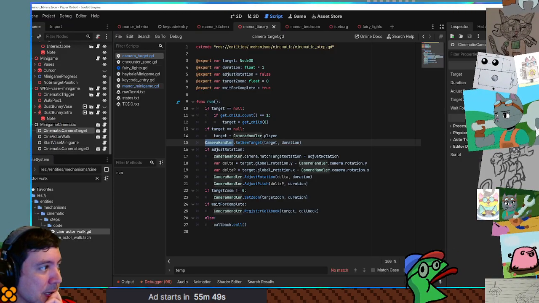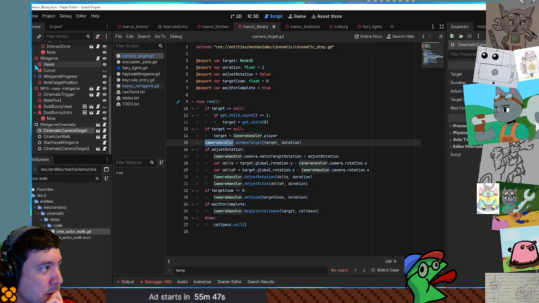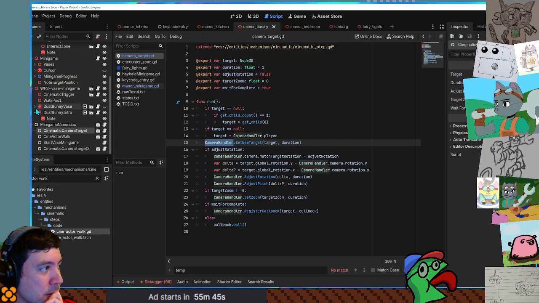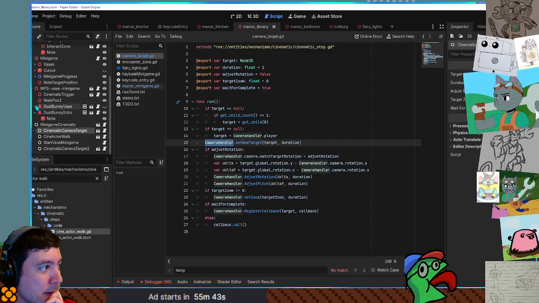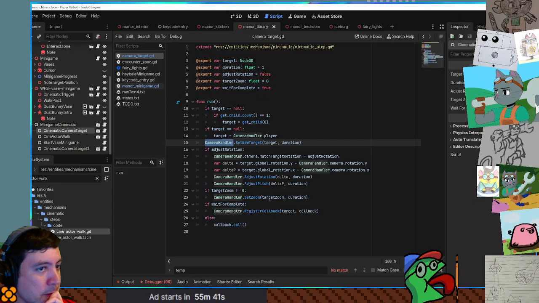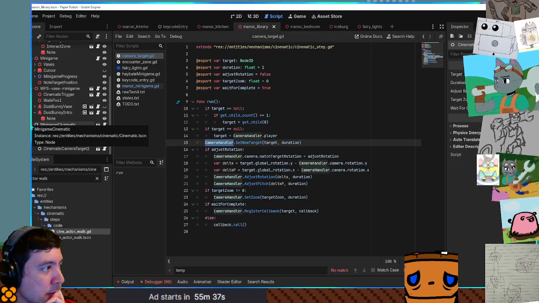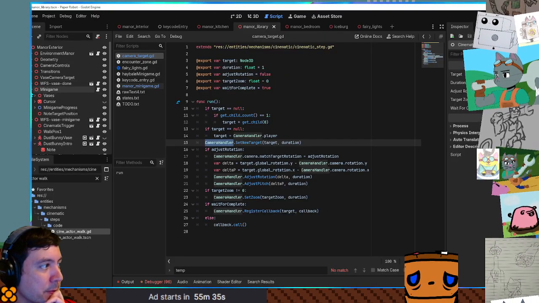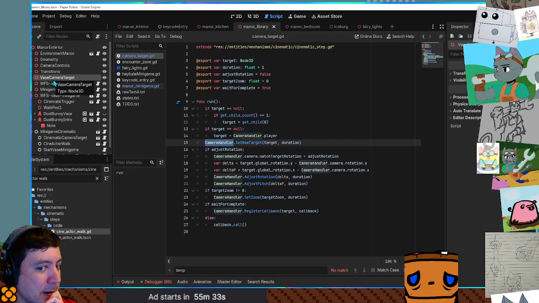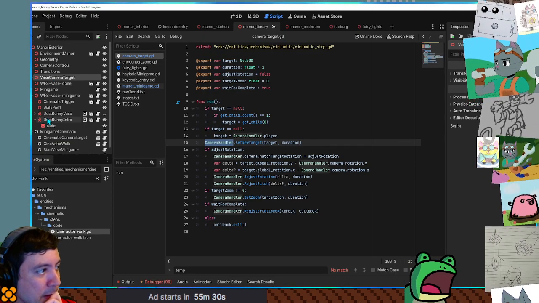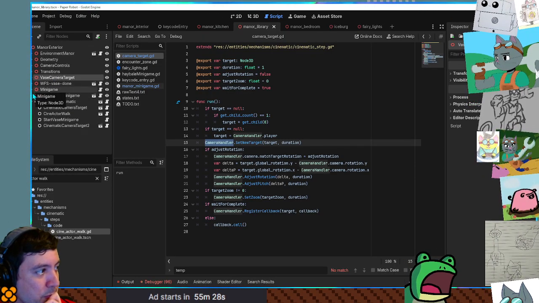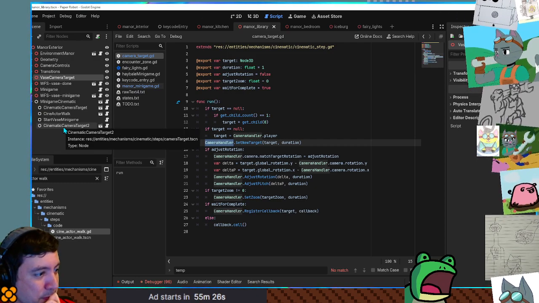Face camera target. Right? That's probably why. Oh wait, no. That's not in a wait for state. That's just sitting right there. So that's not it.